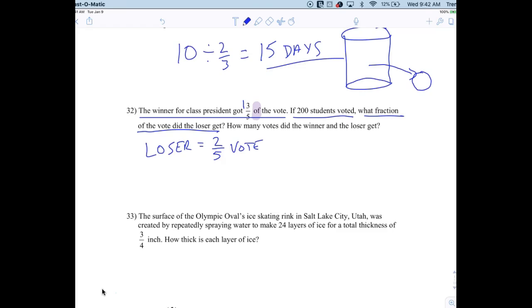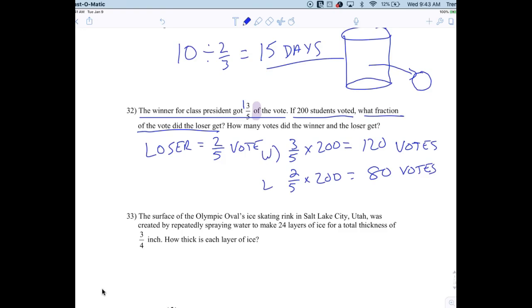How do I figure this out? 5 times 3. Well, how are you saying 40? I'm not sure where you're getting 40 from. Or 200 divided by 5 is 3. Yes. But now, because you just said something multiplication, we could just do what? 3/5 times 200, right? So do that on your calculator. Do 3/5 times 200. That would be the winner. How much? 120. So the winner received 120 votes, right? And the loser would be 2/5 times 200, which is what? 80 votes. All right? So this would be the winner, and this would be the loser. Now you could have also done 200 minus 120.